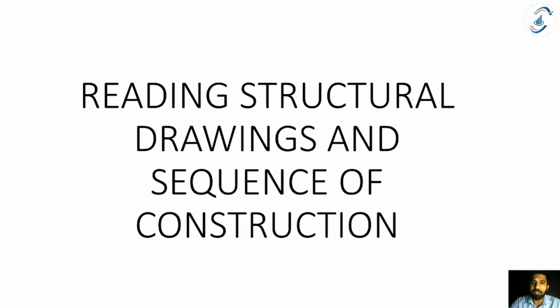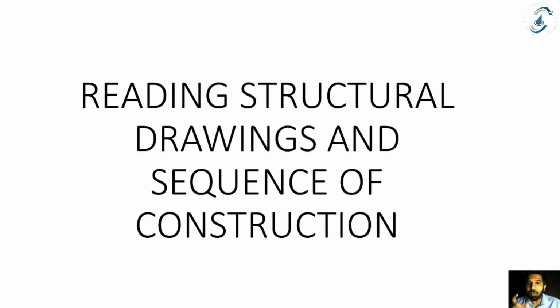So what are the different stages of construction? Looking from the structural point of view, we majorly have the foundation stage, the pedestal column stage, the plinth beam stage, then we have the columns, then we have the slab beams, then we have the slabs. We also have retaining walls, and we have shear walls, and there are various other types of structural drawings that we refer to when we are executing those structures on site. Okay, so let's get started with this session, that is reading structural drawings and sequence of construction.